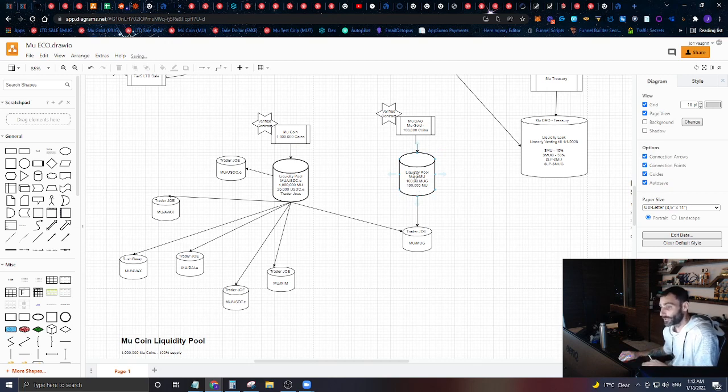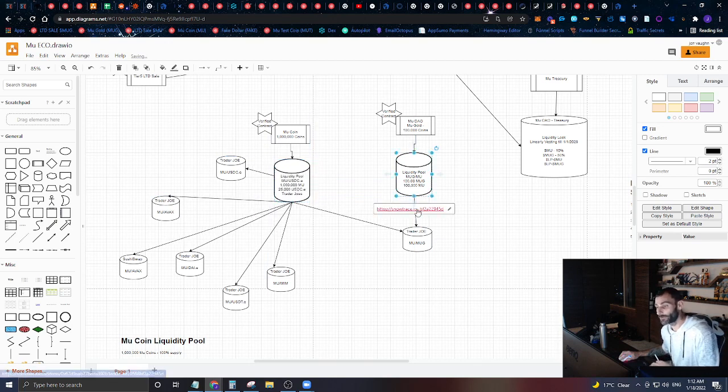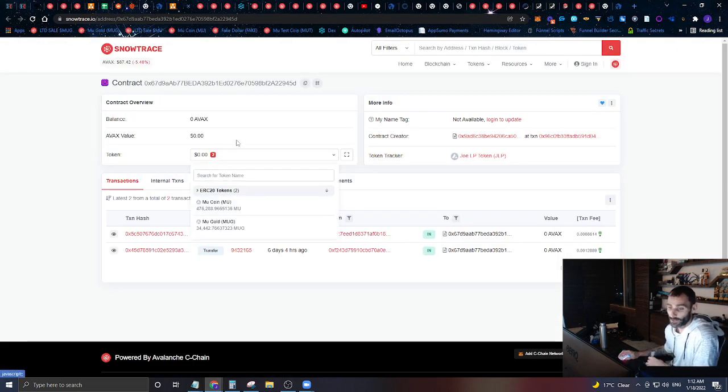We took the entire supply of Mew Gold and paired it with 100,000 Mew coin that we bought from over here, creating a 1-to-1 pair in this liquidity pool so people could go in and buy Mew Gold.